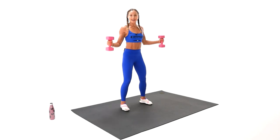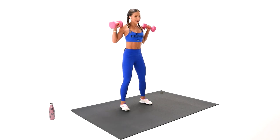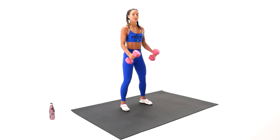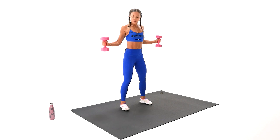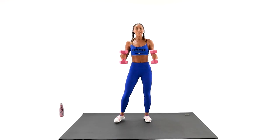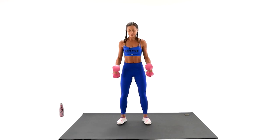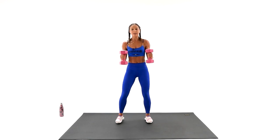Up, back, together, release, up, back, whatever you're doing, guys, I want to see super strong arms. No relaxed, no weak arms, no weak shoulders. Let's go. One, open, tap, back, center, close. Stay up here, guys.